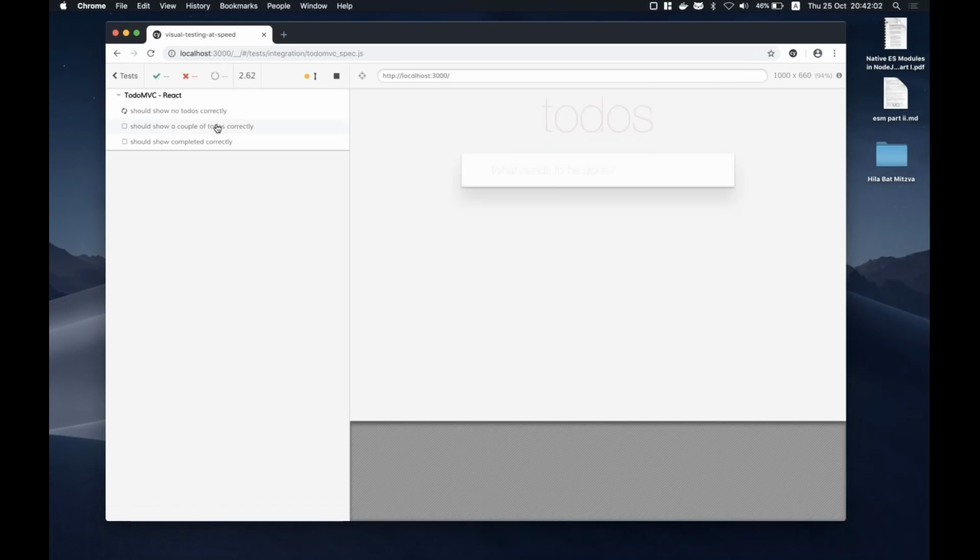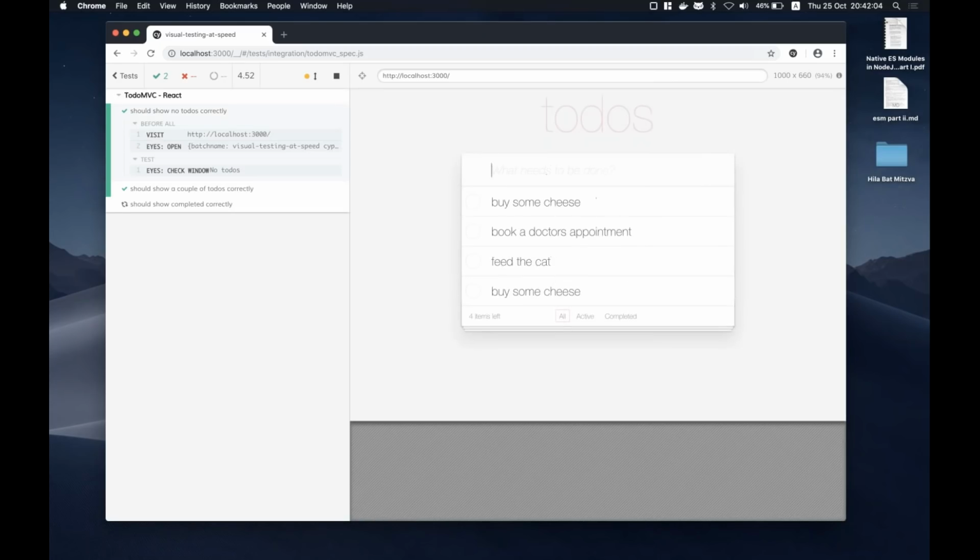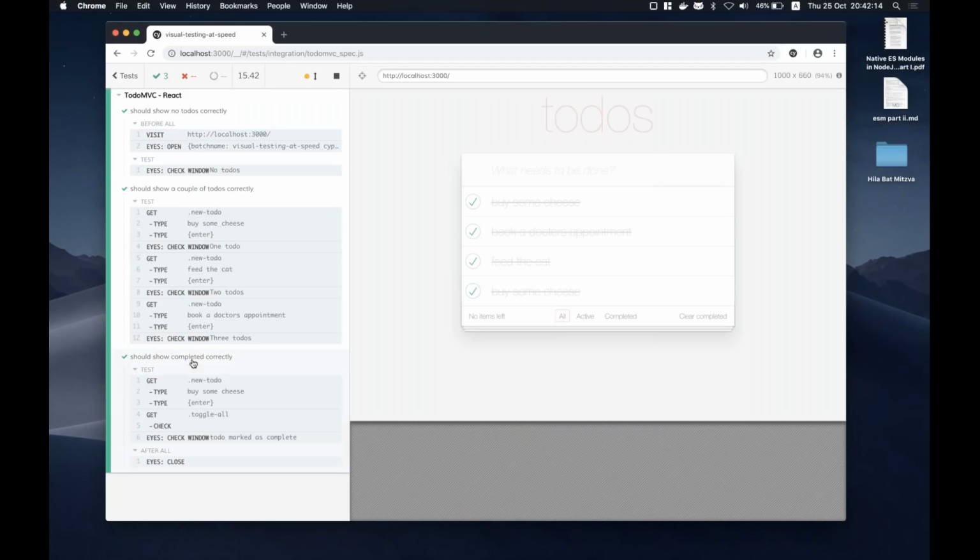So let's see how long each check window takes. Same time. Even if we're testing 3 widths in 2 different browsers, the tests take roughly the same amount of time. Obviously, we'll probably get a little bit more time. Let's see how long it takes. And remember, it already uploaded the DOM snapshots, ran the visual grid, found some browsers to work on, and it's taking the screenshots. And that's it, 26 seconds. The previous one was also roughly the same amount of time.